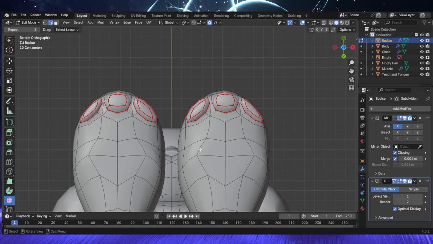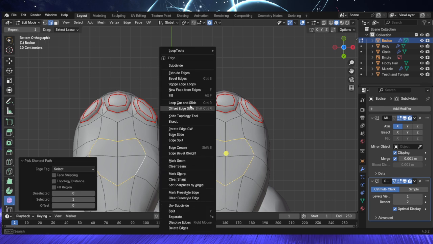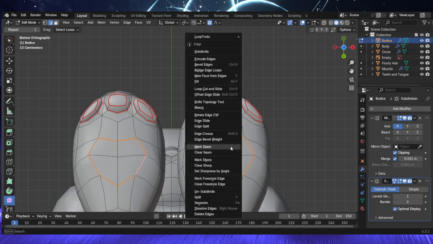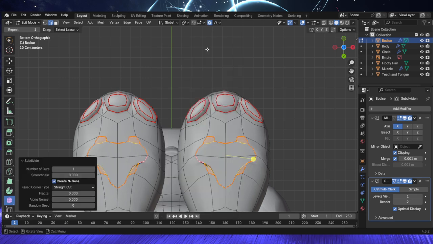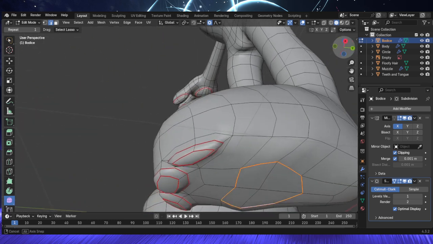I got something that looks like a heart. So again, we're going to mark this seam here. And if need be, you can also subdivide, but it doesn't always work. So just bear that in mind.